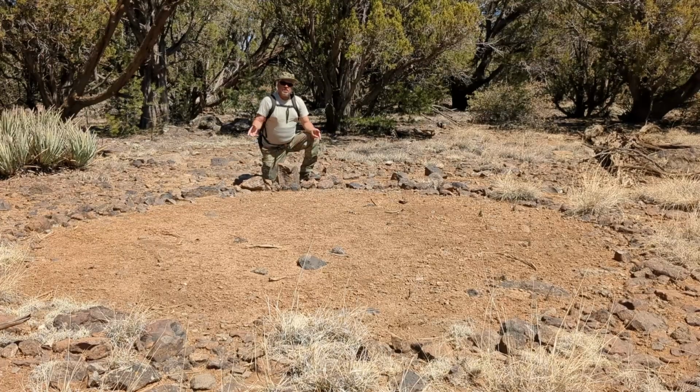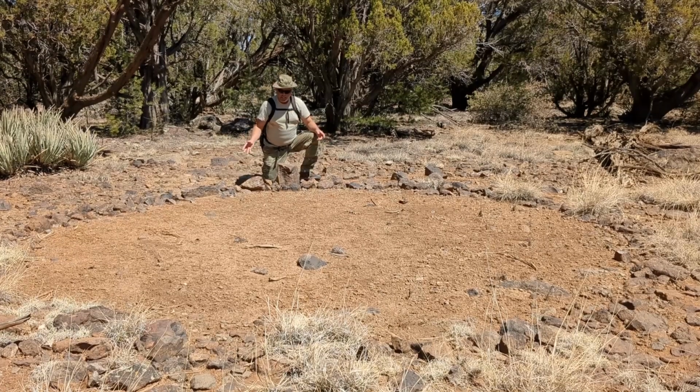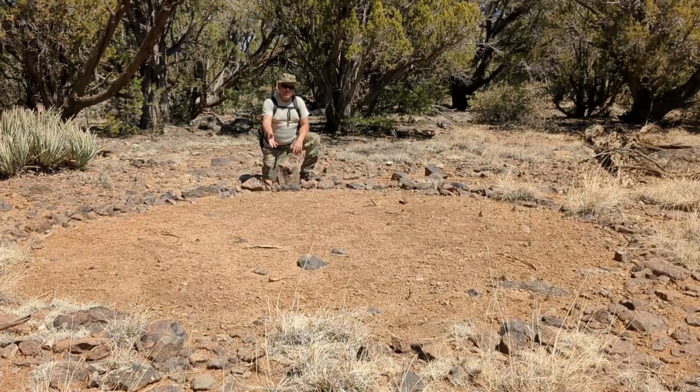But one of the other interesting things I was going to tell you about was, for the last 20 years, I've been coming up here multiple times a year to go for walks, and I've hardly ever seen vegetation or anything grow in this thing. Grass, weeds, trees, everything grows all around here in every nook and cranny. But why doesn't anything grow in the circle? Did they poison the ground? Or is nothing allowed to grow there?